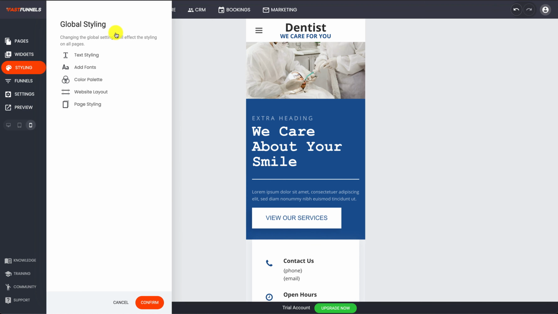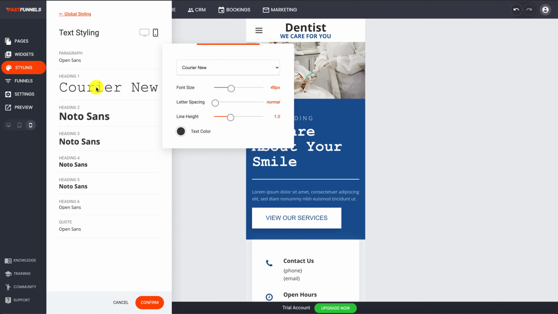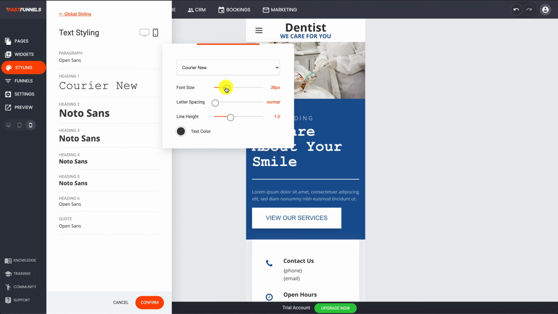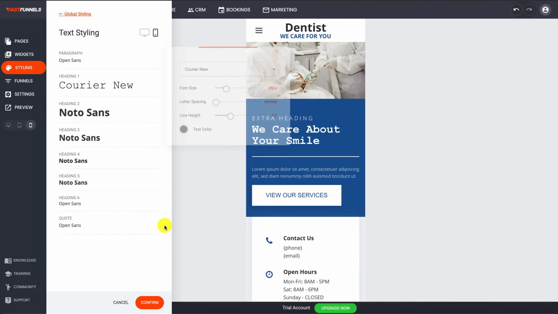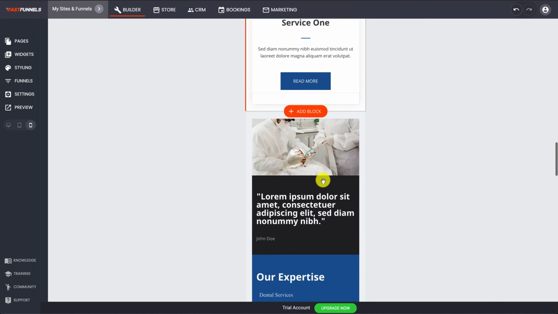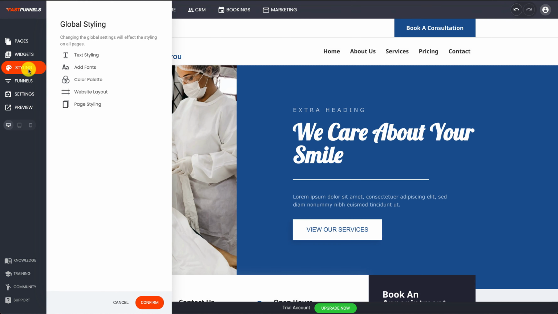So when you go to edit the text for mobile, now you can shrink things down if you want to. You can minimize it a little bit down so that everything fits that little bit nicer on mobile. And that's how powerful the system is at just quickly changing your site over. Now, let's go back to styling.